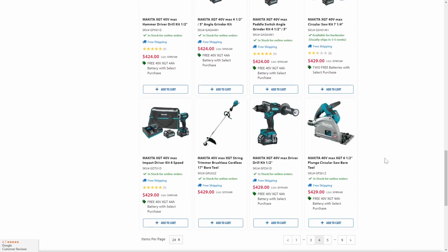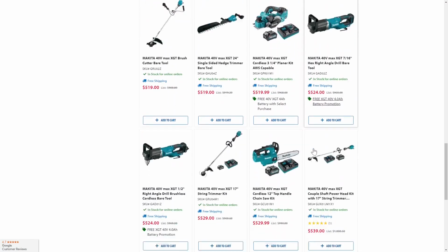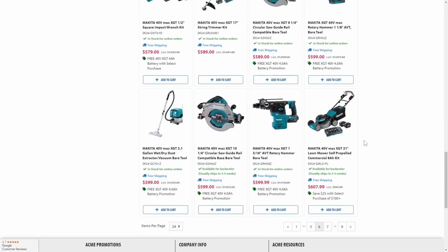$423. Not bad. But if we scroll ahead here a little bit, we can find this in a kit. And it is a pretty unbelievable kit price here. So let me just find the kit here. Right, here's the kit. $607.99. Now, this isn't like 2 3 amp hour batteries or 4 amp hour batteries in here. This includes 2 8 amp hour batteries. Now, I just mentioned I saw the 8 amp hour batteries on their page there for over $300. So you can pick up the mower right now with a dual charger, and this dual charger is $200 by itself. So, I mean, this is a crazy value.